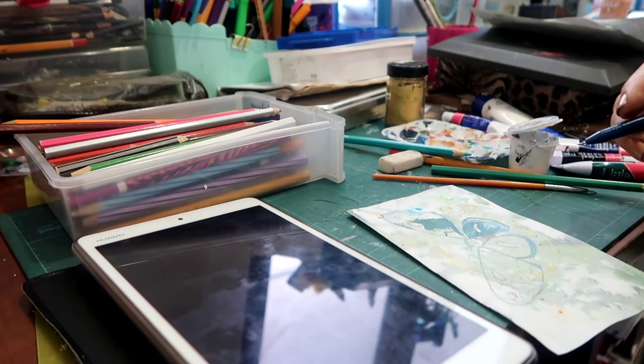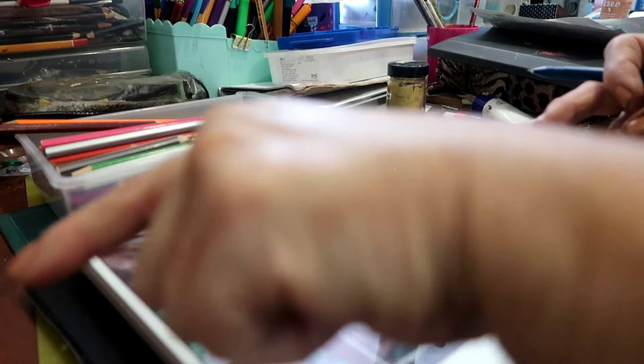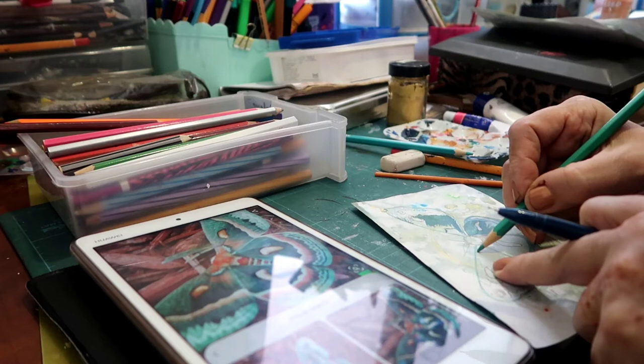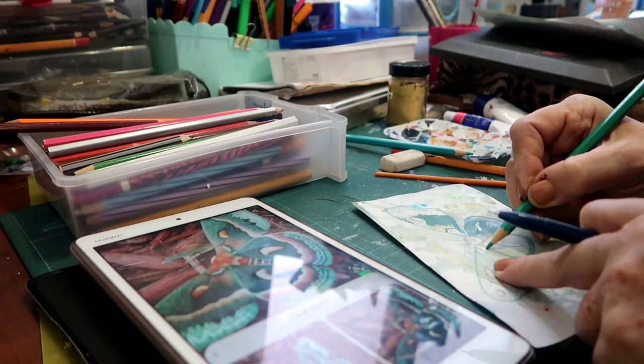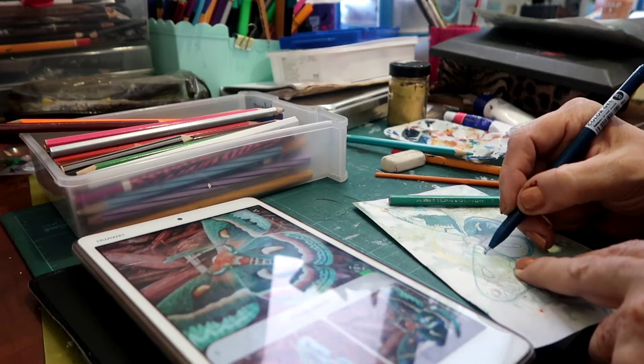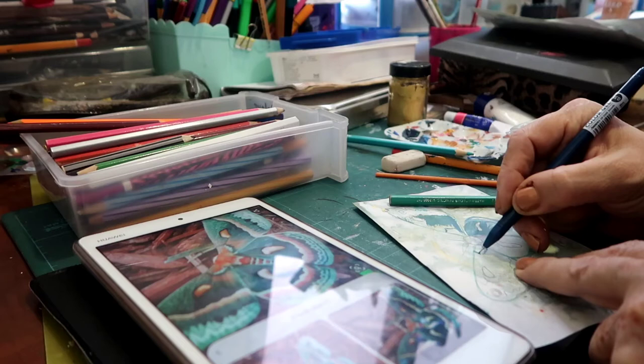Instead of drawing it as a flat line, I'm drawing it as lots and lots of little tiny dashes, because when you actually look at the wings of these moths and butterflies under a microscope, you see that each of these patterns is made up of scales. These scales are stunning, absolutely stunning, but they're definitely lots and lots of little pieces, not a smooth flat finish — so that's what I want to make sure I'm conveying here.